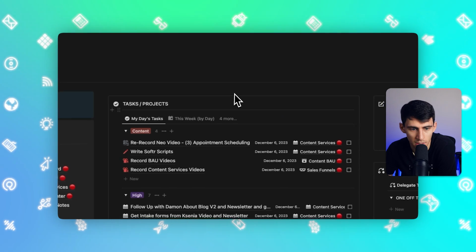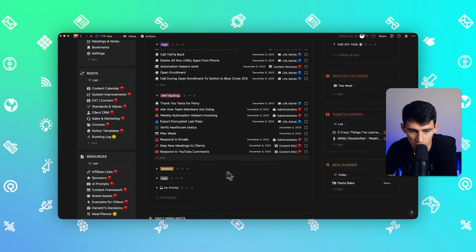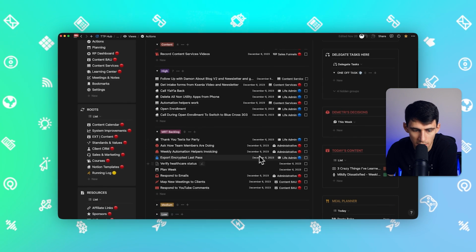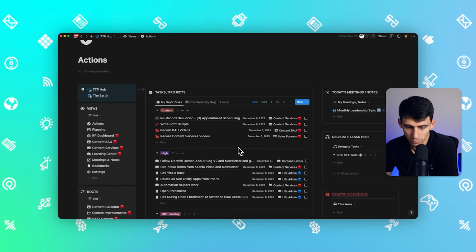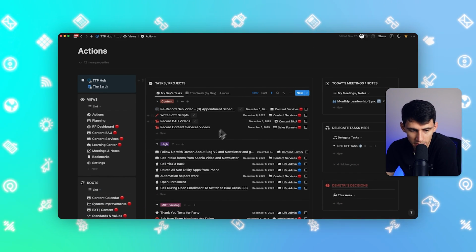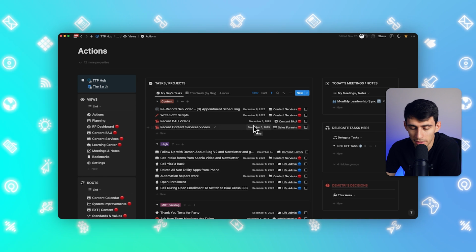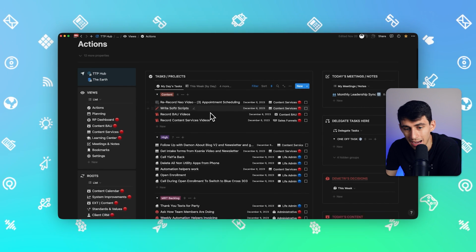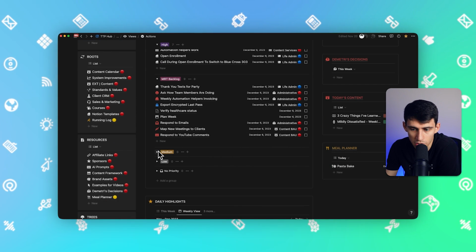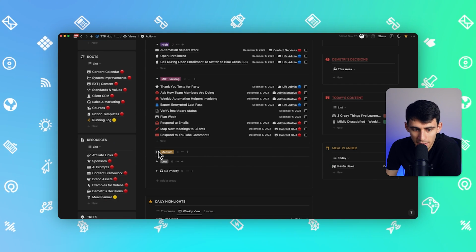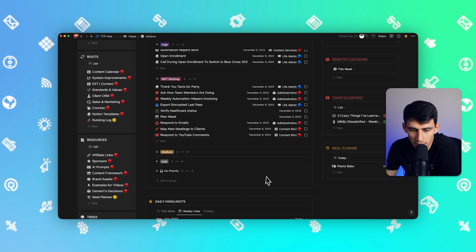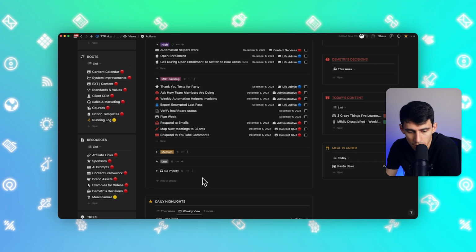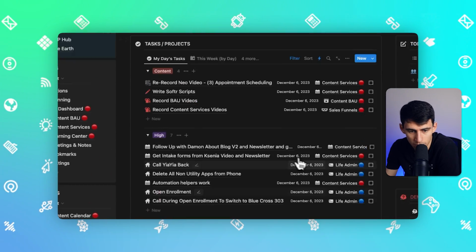So I actually have a setup inside of Notion, which is my actions page that tells me what to do every single day. There's a backlog of different tasks that I need to do. And then there is a high priority of tasks that I need to do that aren't content related. I run a content business, so the highest priority tasks that I have are content. Ideas that I have that I end up always pushing back to the future because I put way too many tasks on my list are medium, and then obscure ideas I have go on the low side here.